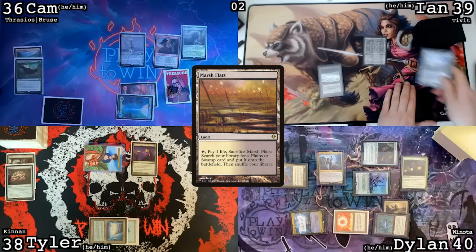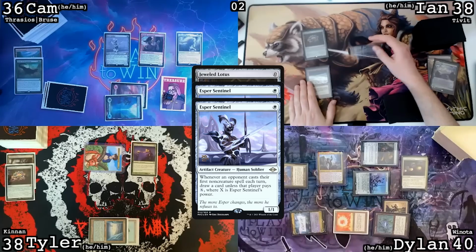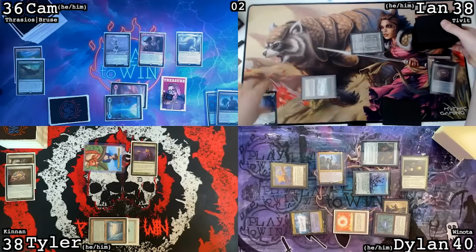We'll get this Marshflats, and I'll crack that right away. The Marshflat's gonna crack for another Groundsy. I'm gonna play a Jewel Lotus. I will deny Cameron the draw. Which means I can draw? Yep. I'm gonna use the 2 lands and the Jewel Lotus and the floating colorless mana to play Tivit.